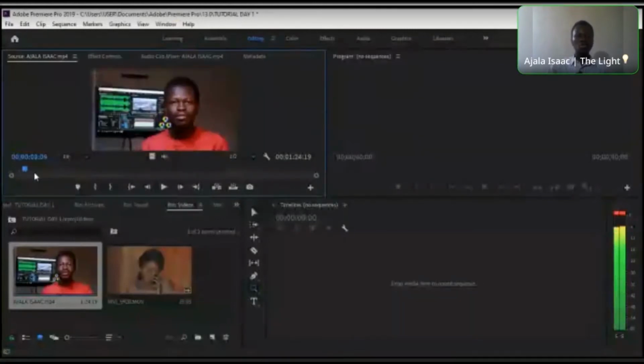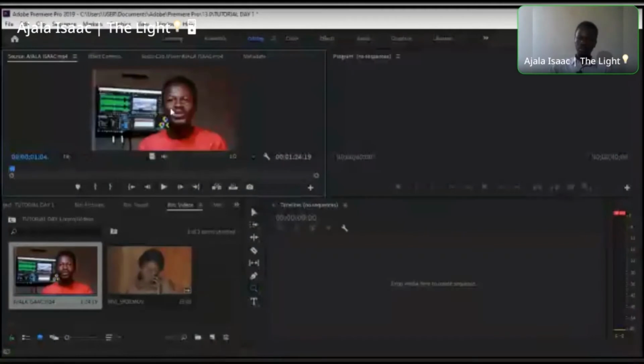This source panel is where you cut out the portion you want to use in your project.